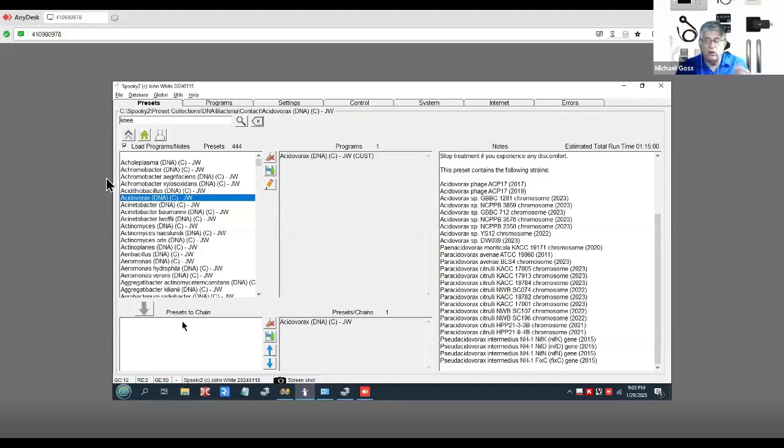And one of the things it does when you do an upgrade, all your custom stuff, all your biofeedback, all that stuff stays. It does not delete any of that. Don't worry about it. So everything you've done up to this point will still be there when you get done.